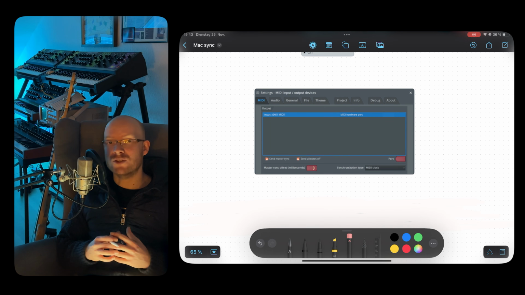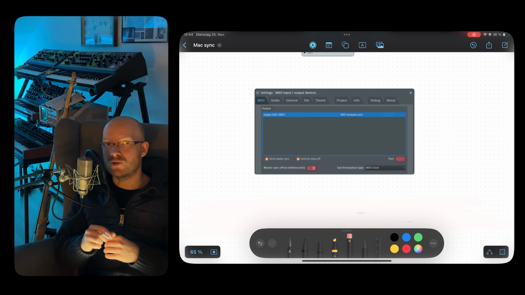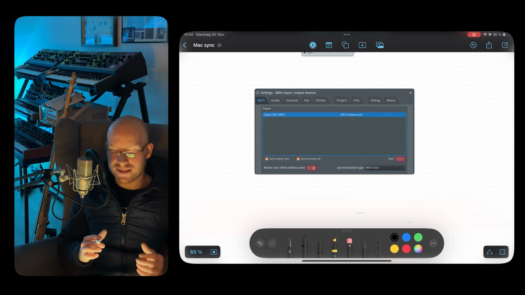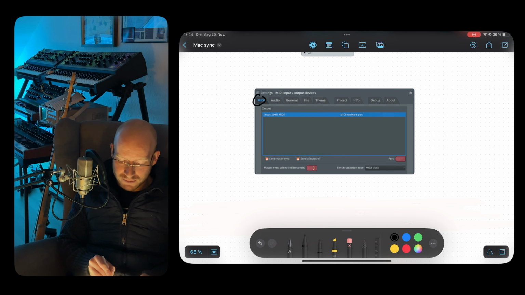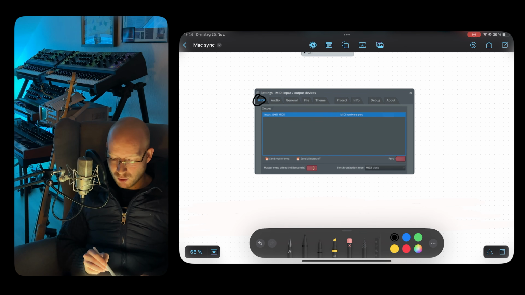The first thing I like to set up and use the most is sending MIDI data from my DAW to the synth. For example, if I'm drawing in melodies in the piano roll. For this one, go back into the settings, but this time we are jumping into the MIDI settings and make sure that your synth is connected with MIDI over USB. You should now see it in the output section.